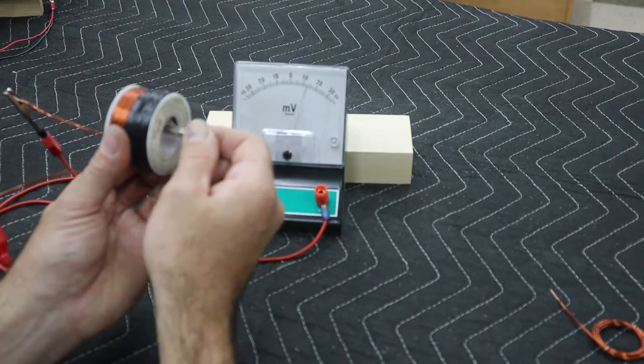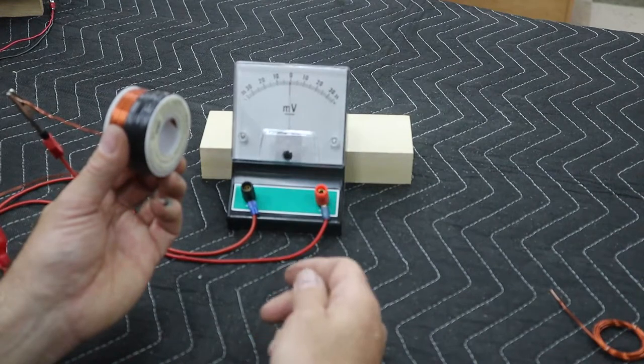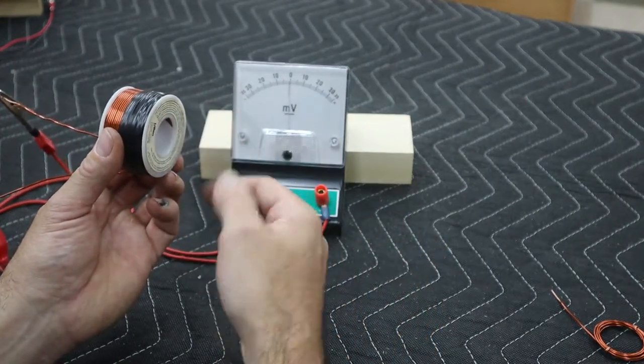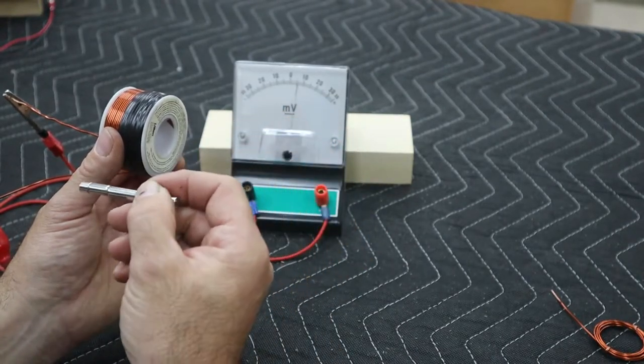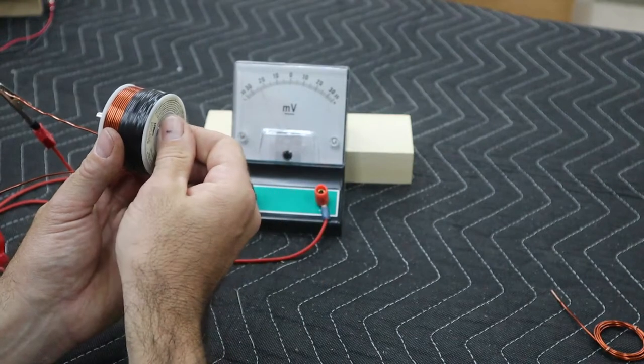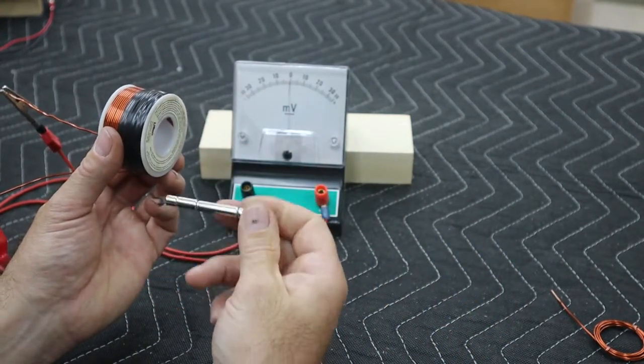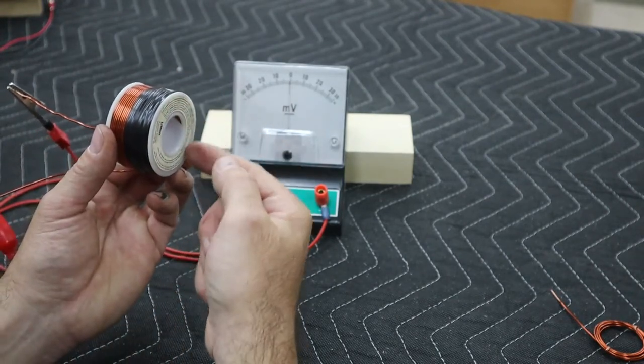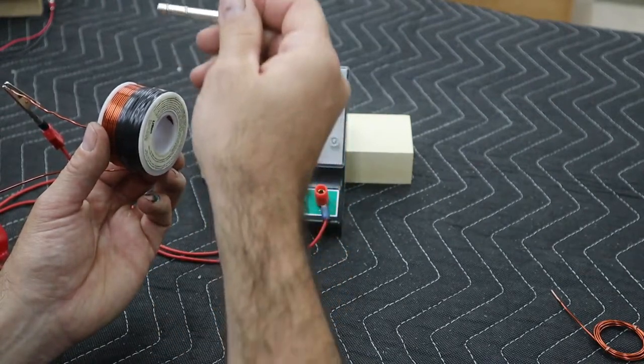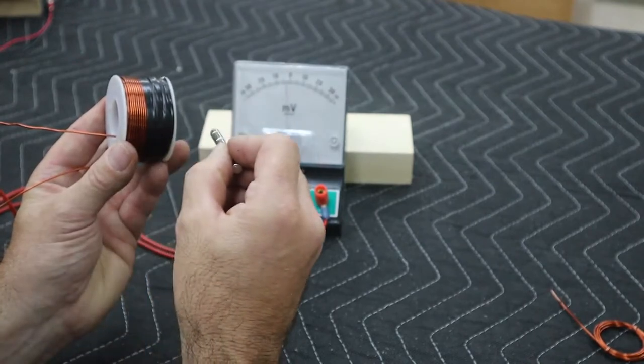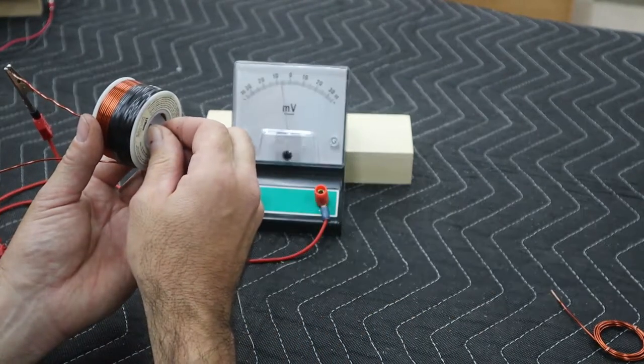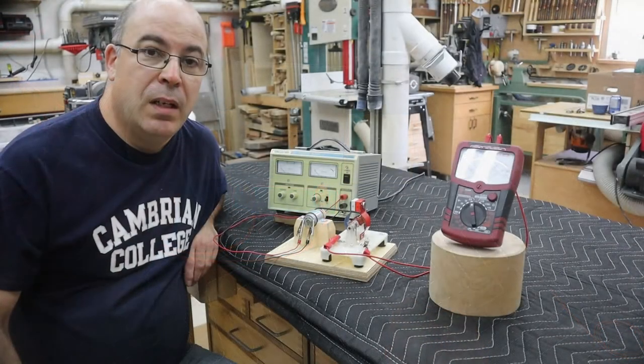It's also important to note that in order to maximize the amount of induced voltage, we need to be cutting in a perpendicular fashion. If I was waving the magnets across, yes we are inducing, but I'm not inducing the same amount of voltage as if I was inserting it and cutting the entire coil. Right now I'm only cutting maybe half of the coils on the surface, but nothing's happening back here. So to be more efficient, whether it's up, down, to the side, we are inducing voltage but it's very inefficient. We need to maximize the induced voltage by cutting in a perpendicular fashion.